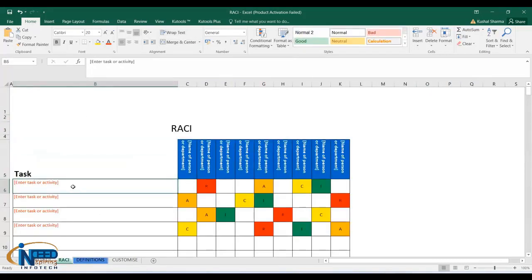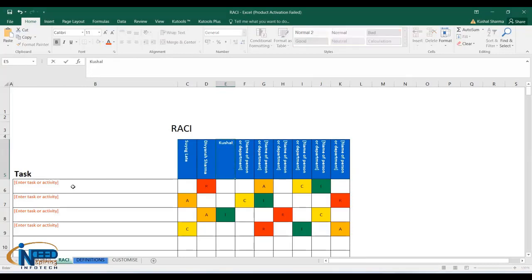Let me go to this particular place. Here we will write certain tasks. This is a table. Before writing the task, here we can have names. Suyog Lad, he is from the development team. Then we have Divyansh Sharma, who is again from the development team. Then let's say I'm also there.